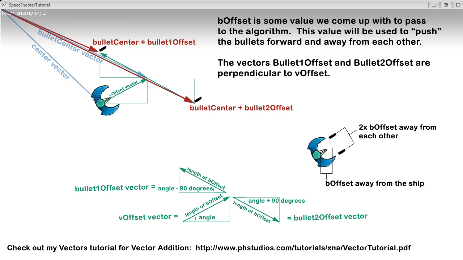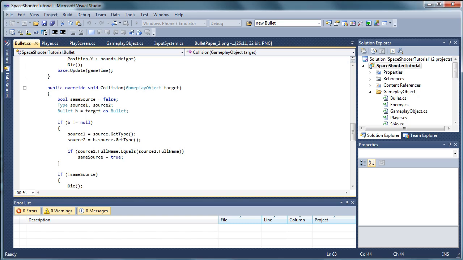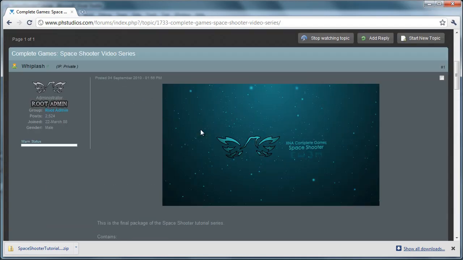Okay, so that might be a little bit complicated, but hopefully the video overlay will fix that. Alright, so I'm actually going to quit this. Now, you want to go ahead and download. If you have your own project, you can do your changes that way. But for this tutorial, I'm going to extend on the completed code here.